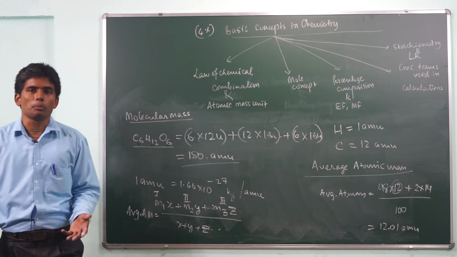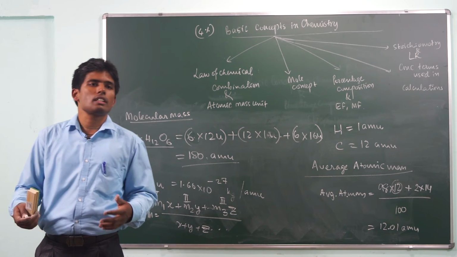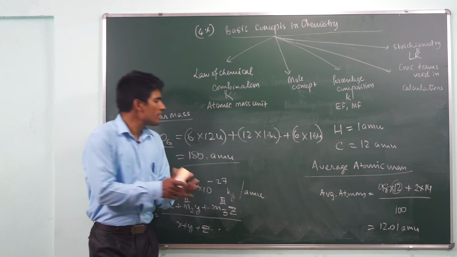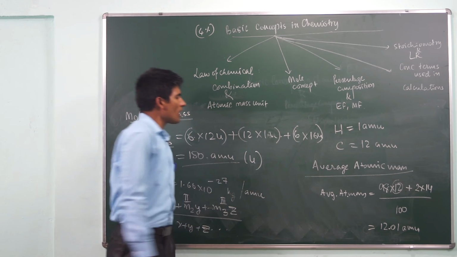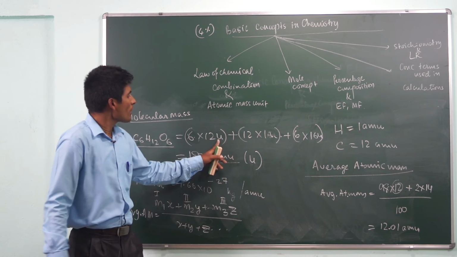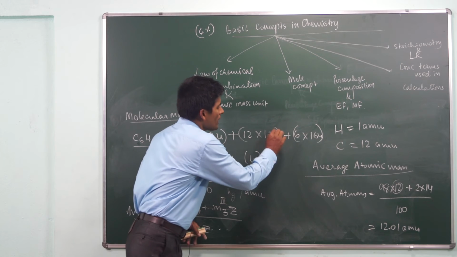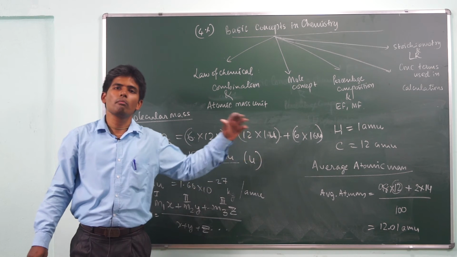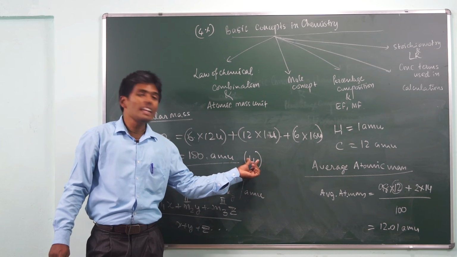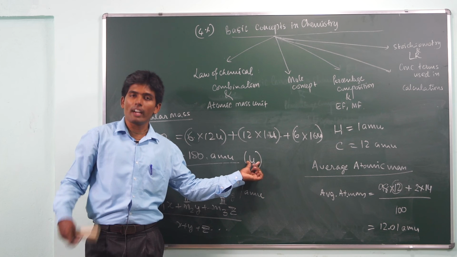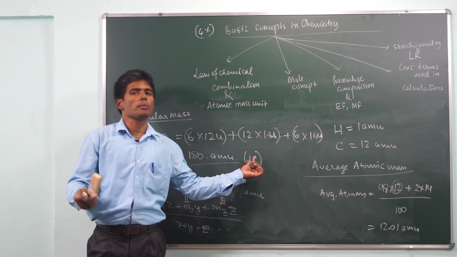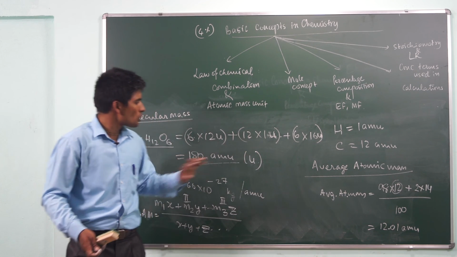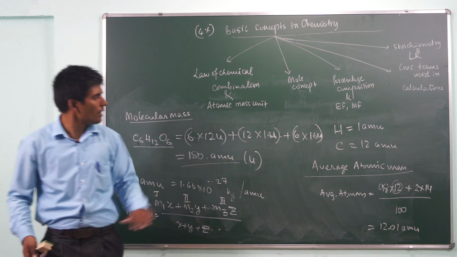Now some textbooks, especially the edited, updated version of SI units, say that instead of AMU we simply use U, which is called unified mass. So that is why I have used U here instead of AMU. So instead of writing 3 letters, we are writing 1 letter. It is much easier. However, the meaning remains the same. U is unified mass, which is actually atomic mass unit only. So the notation just has to be changed. So this is the updated version. So let us be updated.